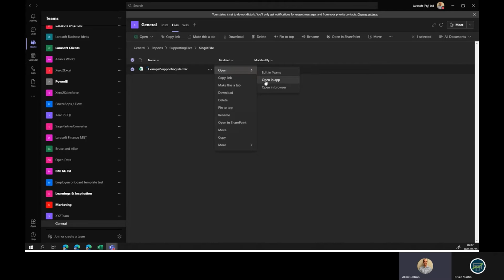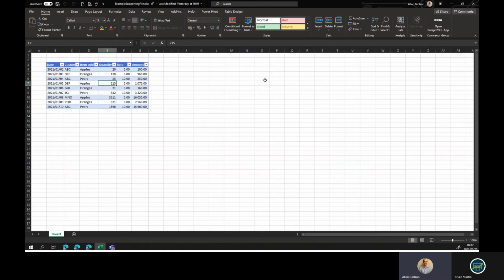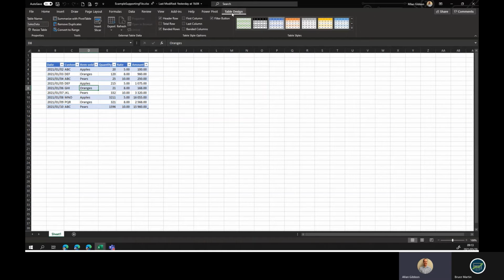So I'll go open an app. This is a standard Excel book. Again, no calculations. I've just typed in a sample set. What's important here is that, for simplicity, I use the table structure function. So you'll see if I click off that data set, there's nothing there called table. If I click on there, it says table design. This is your first clue that you're using a table. And if I click on the table design, you'll see that I've called this sales data, and the sheet name is just sheet 1. So I'm going to connect to this book.